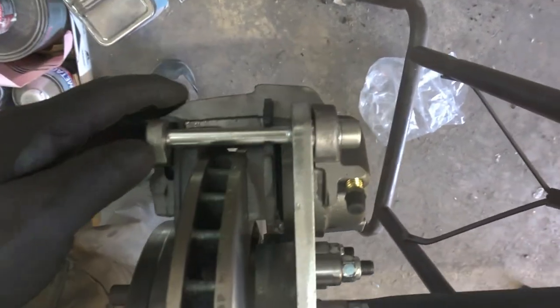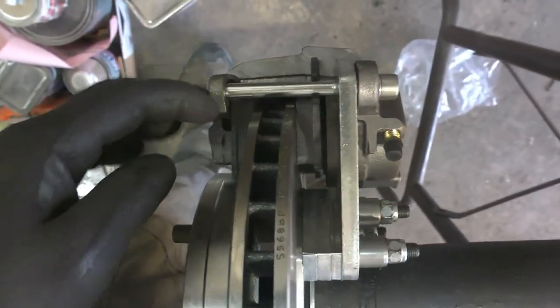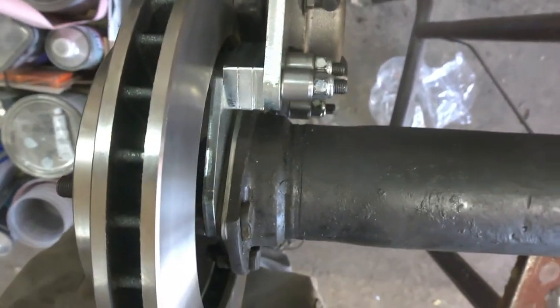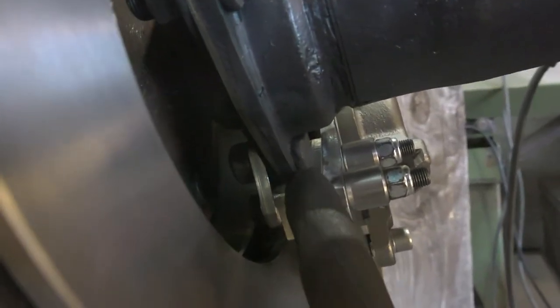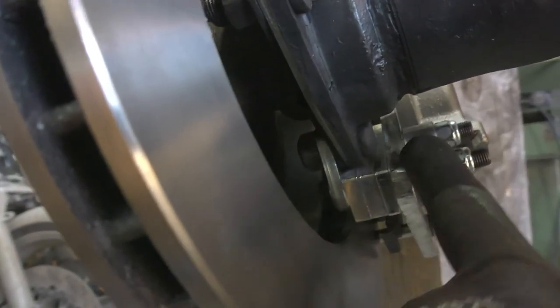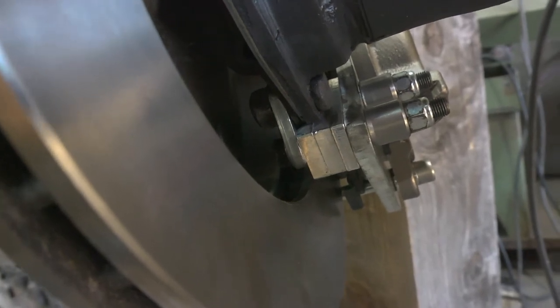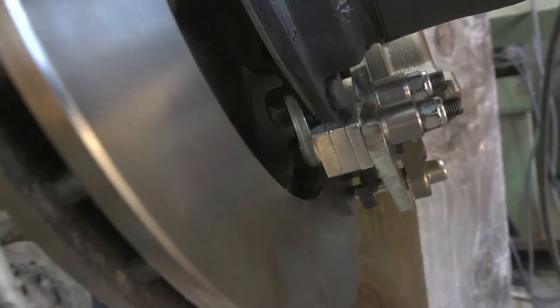It took these spacers to get the caliper to line up correctly so that it works, and there's room for the caliper to float on the pin like it needs to. And that'll work. It was hitting on the edge of the flange here, so I had to whittle on these two. Initially I whittled on this, and I didn't have to. So, good news on this side, just a little whittling on the two of the two thickest shims. We're good to go.